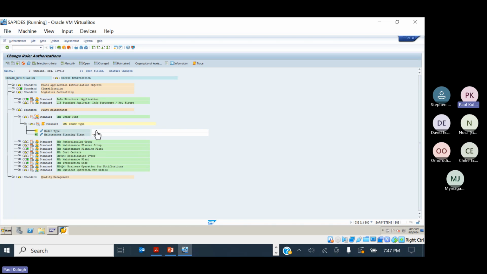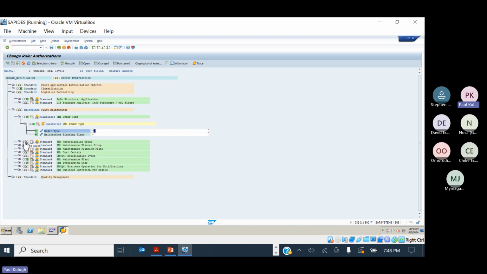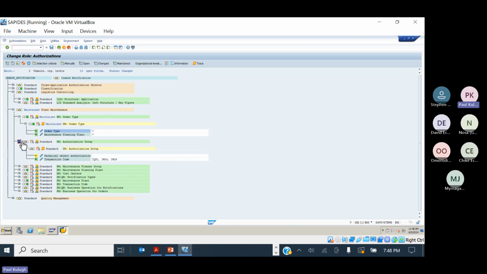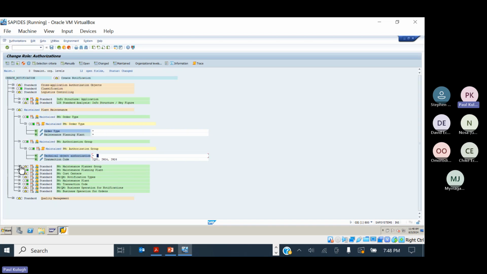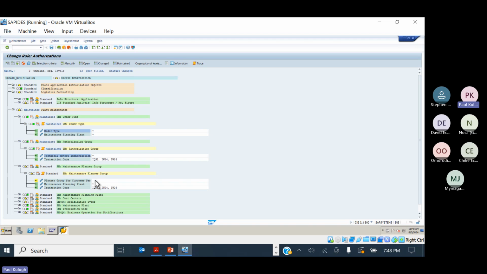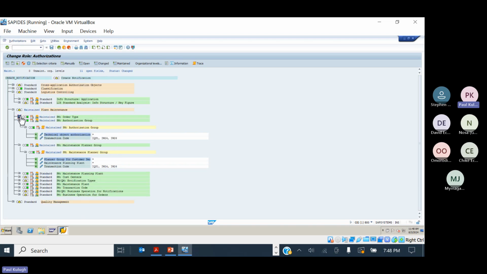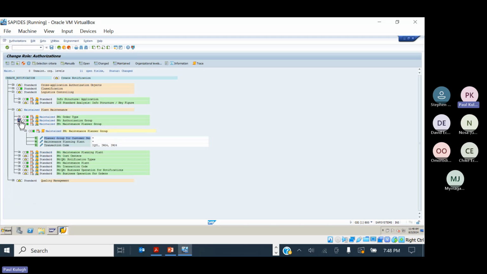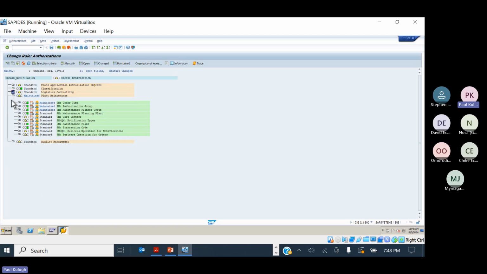Okay, so here I want him to have access to all the work order types if he wants. I want him to have access to all the planner groups, full authorization to everything, as long as plant maintenance is concerned. So let's see if at this level he's able to create something with those two transaction codes I've given to him. There's still a lot to maintain here. All these ones in yellow, we need to maintain them to turn them to green.